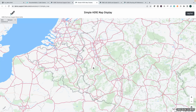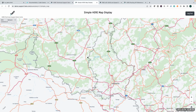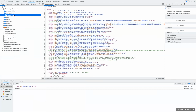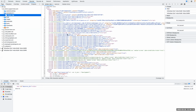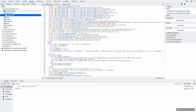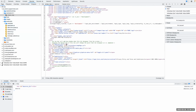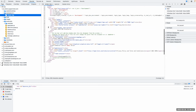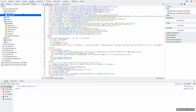So as a developer, if I want to understand how to display this outside of documentation, I can open developer tools as Steve did. I can go to sources, where we put it in the same map HTML. For most of you developers, you probably know that typically you do the HTML one page, and then you have JavaScript and some other pieces. But we tried to leave most of it in the front end. I think they may have changed the logic here a bit. But effectively, what we just need to do is find the div that's the map.